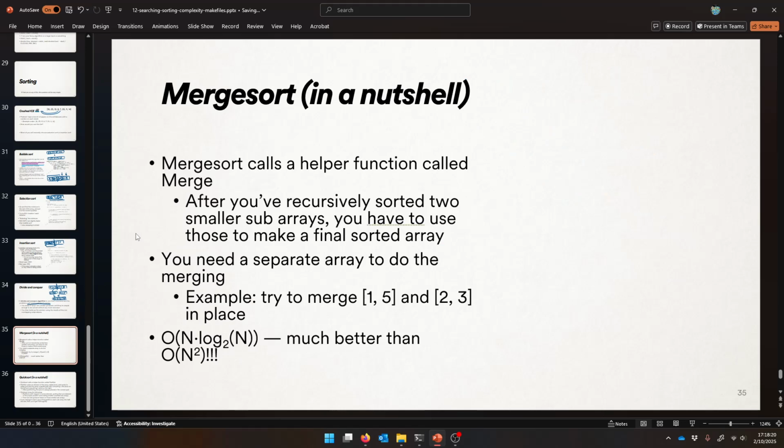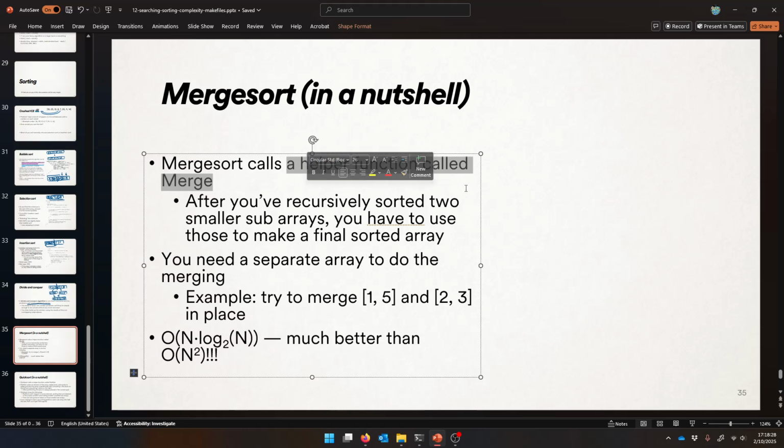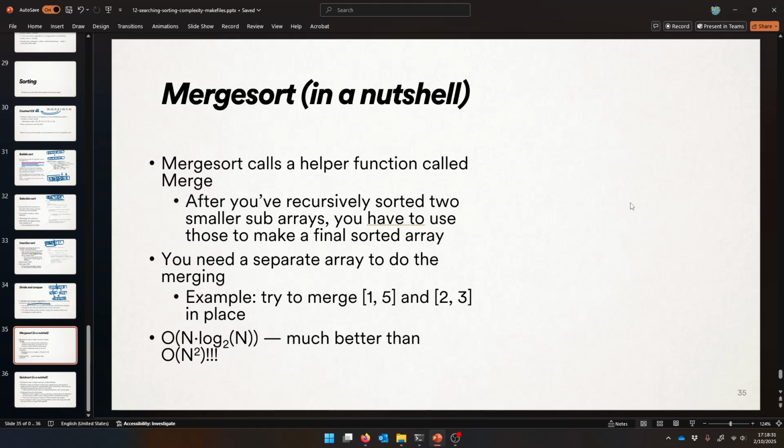That's called merge sort, the one I just showed you. It's got two things. It's got the main merge sort function that does the recursion, and then it has a helper function called merge that merges back two smaller arrays that have been pre-sorted. Okay? So let me show you what merge sort is. Again, it's that same idea. Exactly what I drew was an example of an algorithm called merge sort.